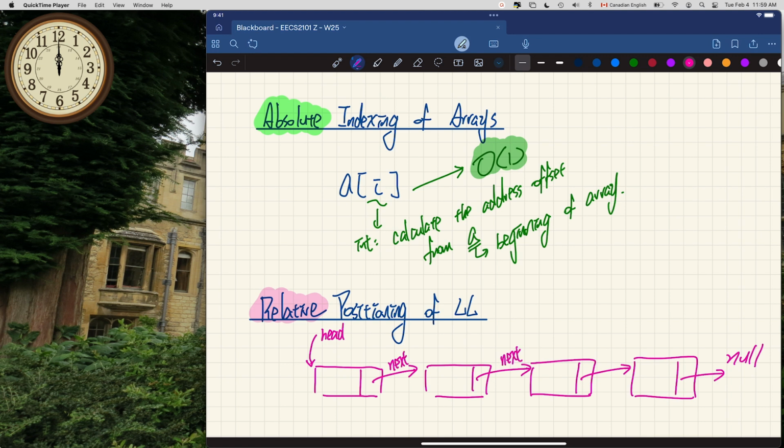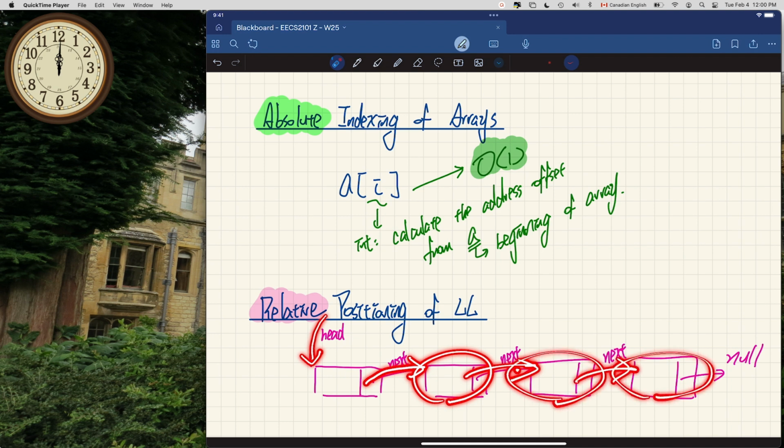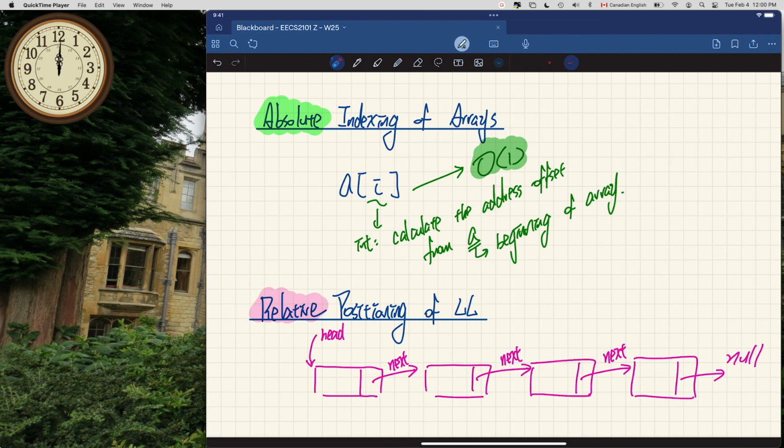Next, next, next. At runtime, we simply don't know easily how many nodes there are in the singly linked list, for example. So in order for us to get to a particular position over here, let's say we want to go to this particular node, the naive way to do it is to start with the head. And then say head.next to see if this is the one we are looking for. If this is not, we say next again. Is this the one we're looking for? If it's not, we've got to go on. So the number of next references you may have to follow may correspond to the length of the chain in the worst case. So relative, in general, by using just the next references here, may not be that efficient, like array indexing. Okay. So here we can say the next over here, and the next over here, and also the next over here. So all these are the mechanism for relative.